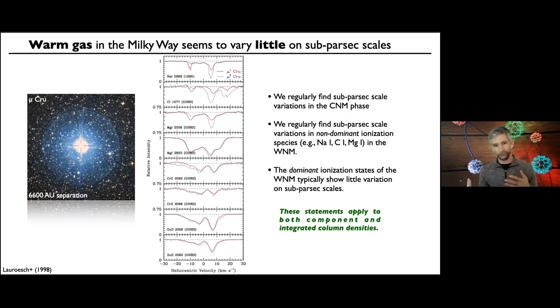Now, again, part of this depends on what your definition is and how we're measuring this. It's important to remember that all we're doing at some level is seeking, and in some cases measuring, column density variations over some spatial scale. But it doesn't seem like those are predominant or particularly important in the warm neutral medium.